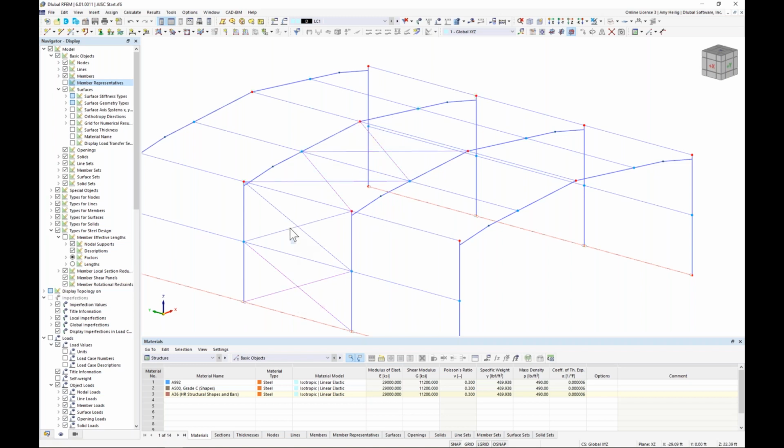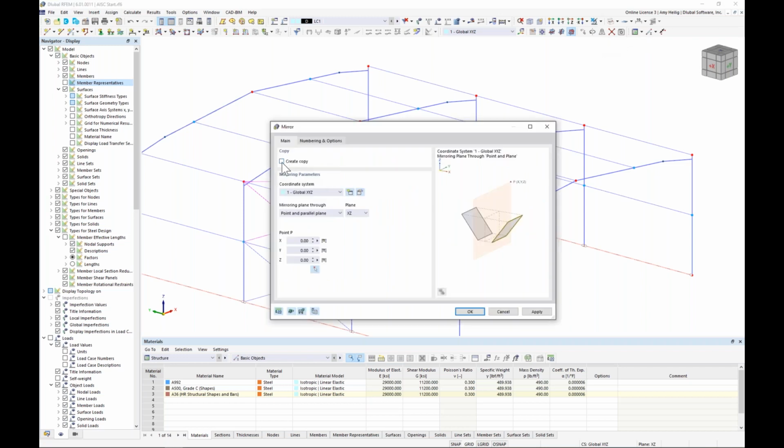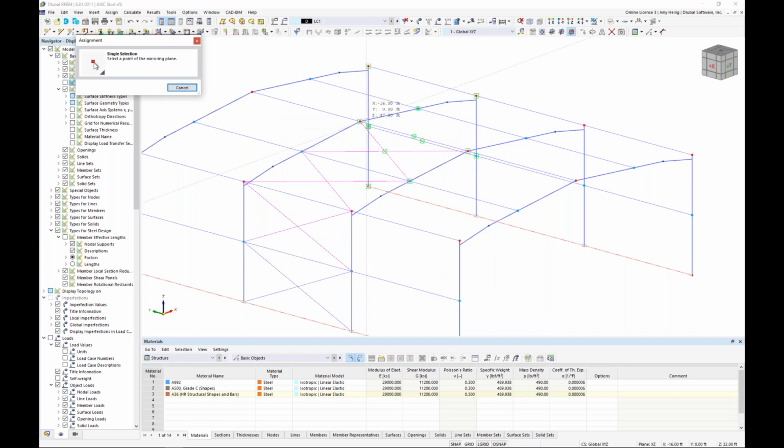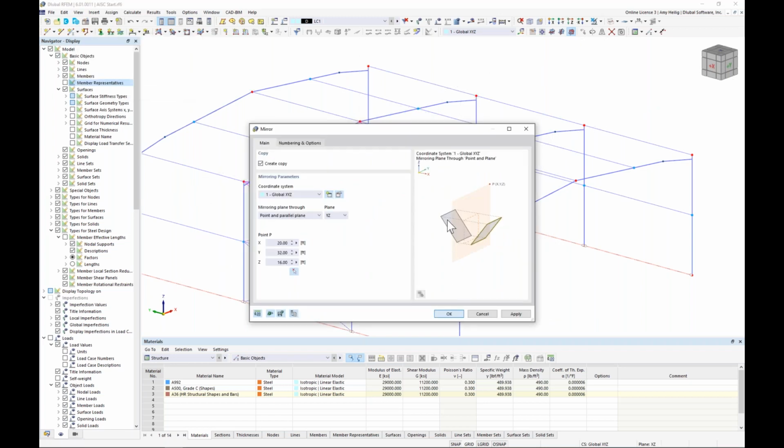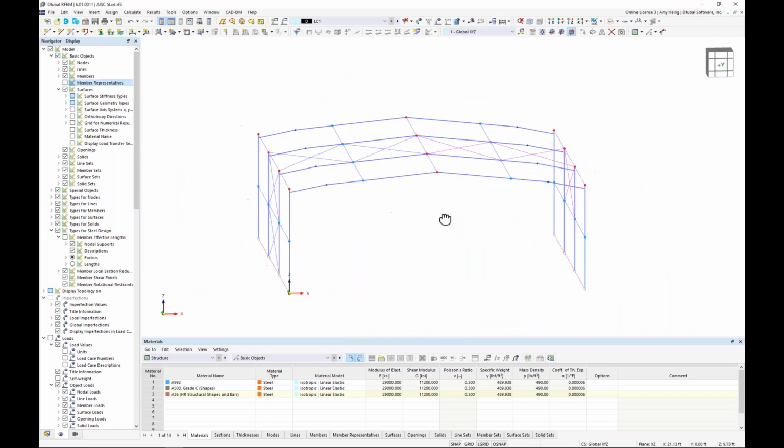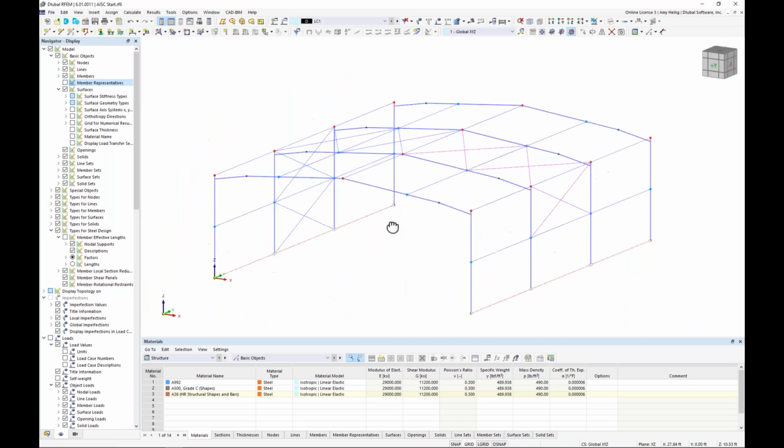Now additionally, I can select all of my braces here by holding down my Control key on the left side and take advantage of my mirror tool. Mirror tool is similar to something like we'd see in AutoCAD, where we can create a copy. We'd like to mirror about the YZ plane, and I'm going to choose my mirroring point, which will just be right here at the center of the structure. And I click OK. So now we can see that X brace generated on the other side.